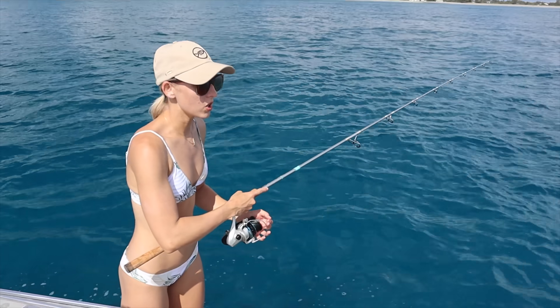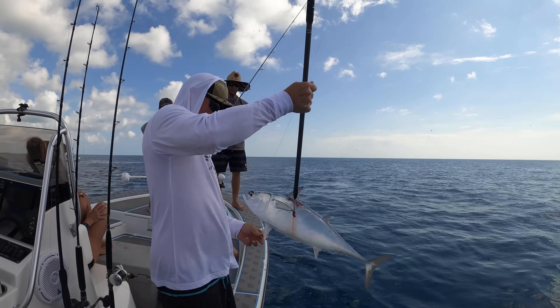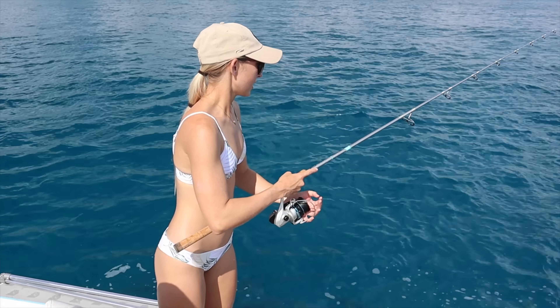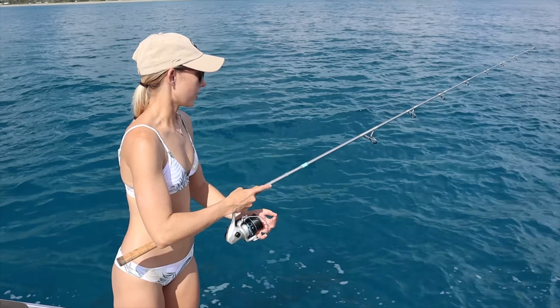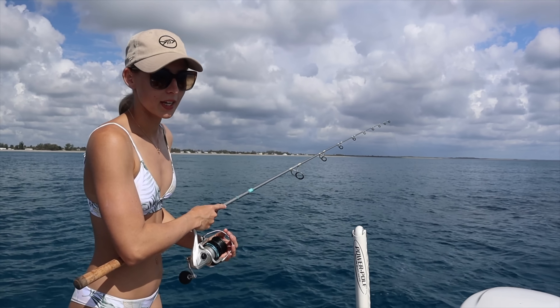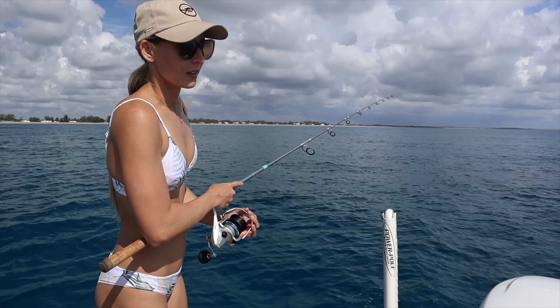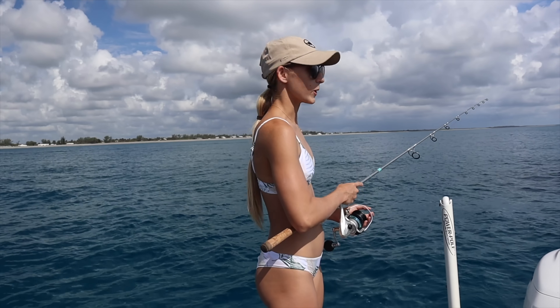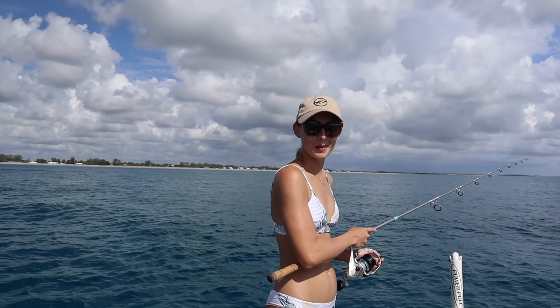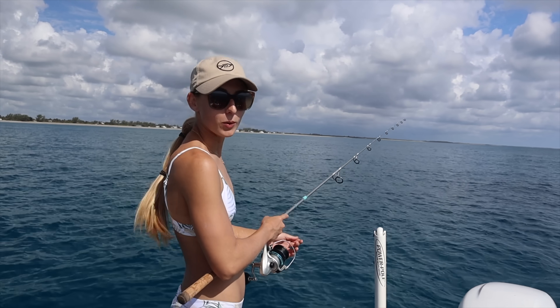The bonita were all over us a few minutes ago — Jake just caught one and did really good reeling it in. I'm just leaving the bail open so that once they take the bait I'll let it go for about four or five seconds, let him eat it, and start reeling. Once we pull out the camera the bonita want to go somewhere else, but we'll get one.